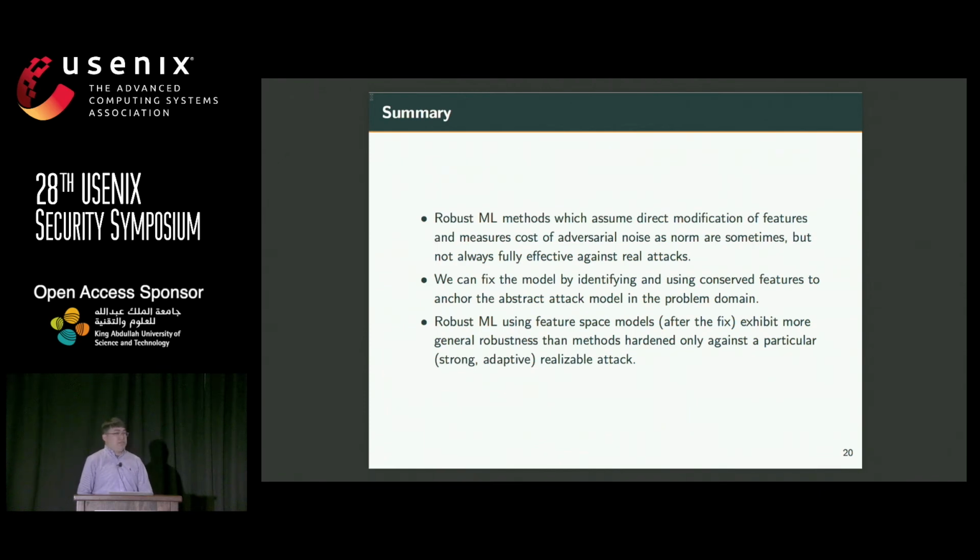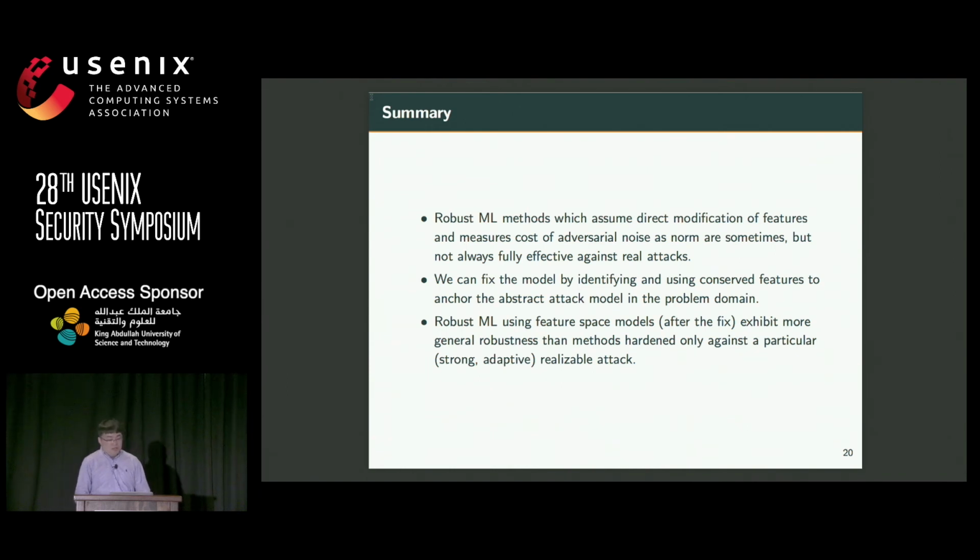Yes, that means the feature value is conserved or preserved, because in the feature space attack model, we are solving an optimization problem, right? So we make hard constraints on this optimization. That is, the value of the conserved features should not be changed. So basically, you are shrinking the perturbable space. Yes. And that's part of the reason that the robustness is increased, because the perturbation space is smaller.